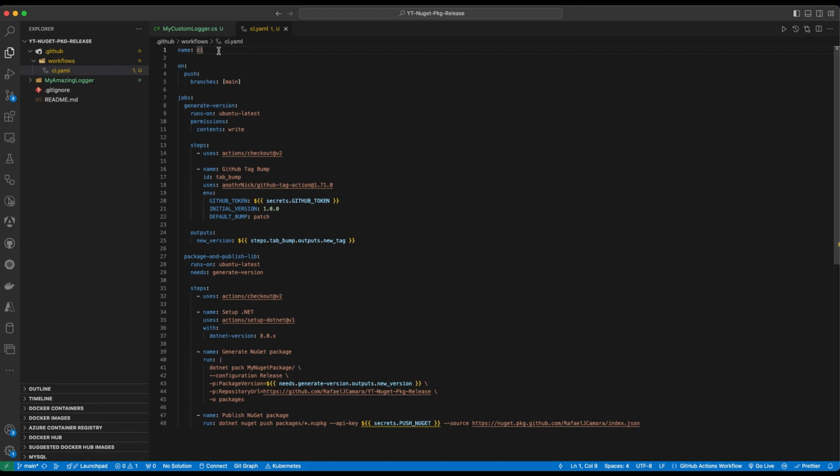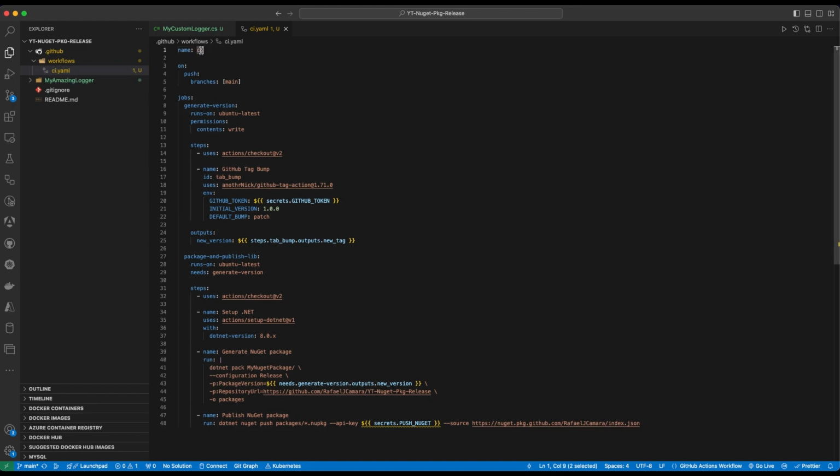You can name this whatever you want, as well as the file. I called the file ci.yaml, but you could have called it my custom workflow.yaml or anything. It doesn't actually matter what the file name is as much as the structure. The structure is much more important than the naming that you use.